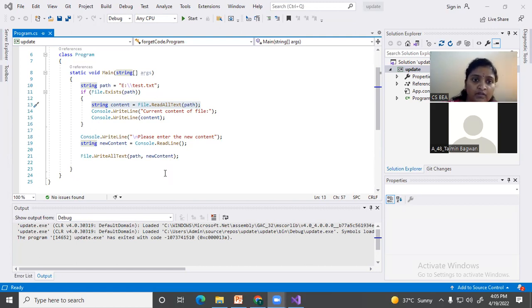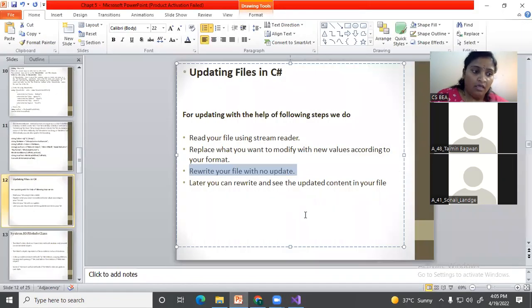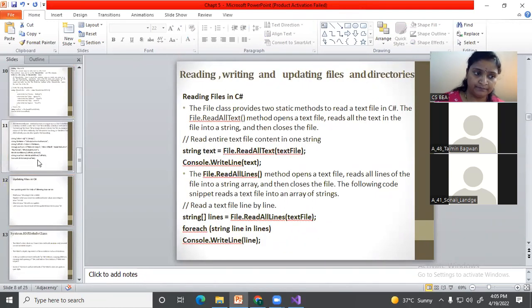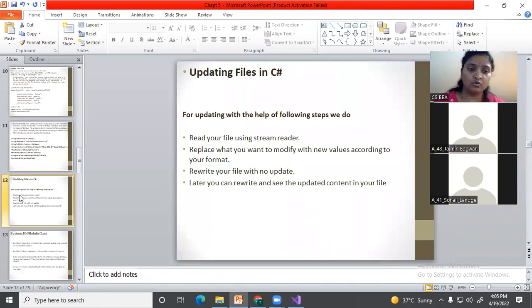You have to do it. Again, the lab manual I'm also going to provide you, don't worry. But exactly what you have to do is go through all these projects, whatever we had defined, experiments we had performed. All this you have to recall again and again. Similarly, the PPT is also going to be shared soon. So this was how I read, how I write, and how I update my current file. This is the whole program for updating your directory, or you can say a file.